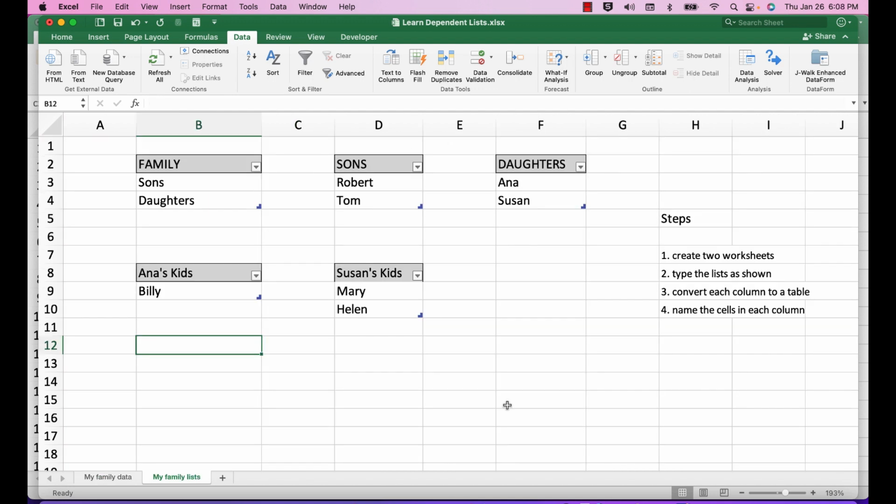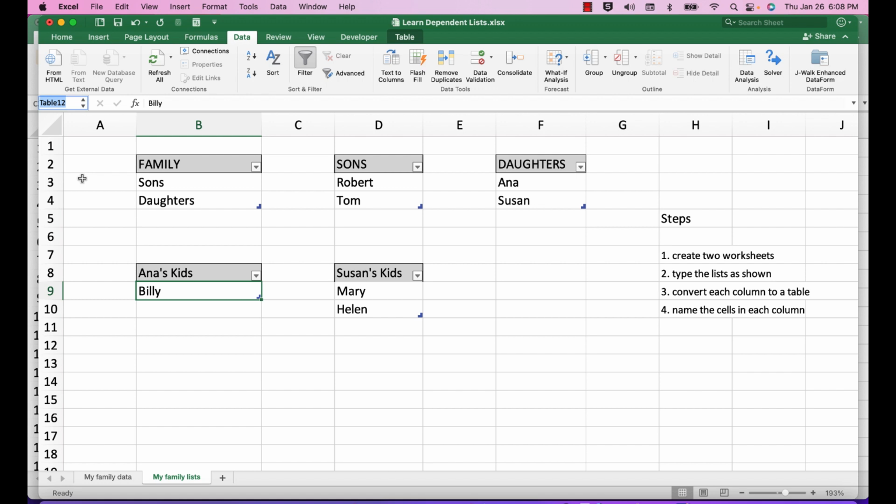Now, both of my daughters have children. Anna has Billy, Susan has Mary and Helen. I've already created tables for the information, but now I need to name the cells. I click in Billy first up and go to the name box, and this next step is extremely important in that I name the cells after the name of the mother.